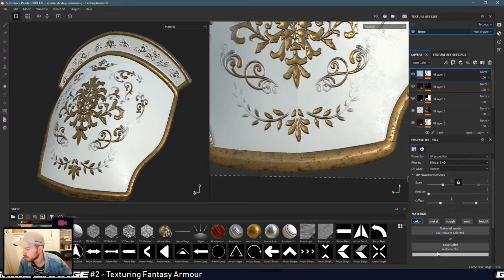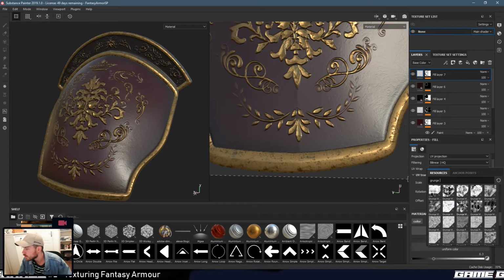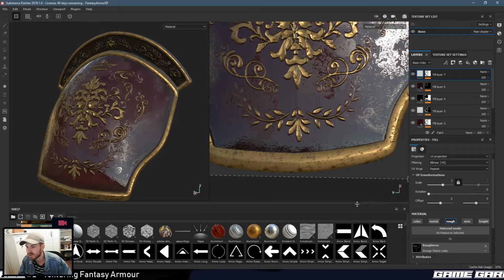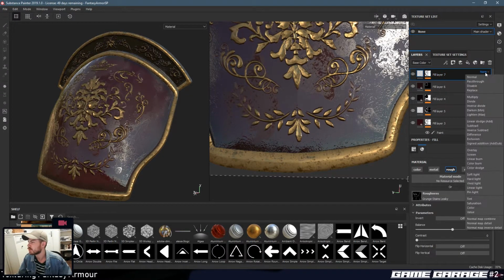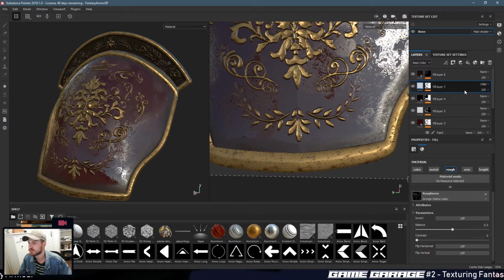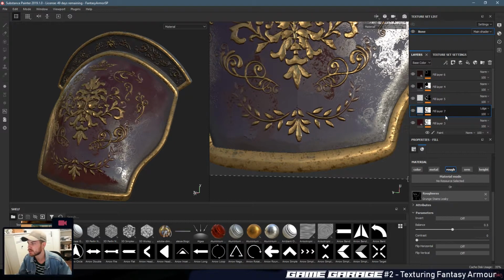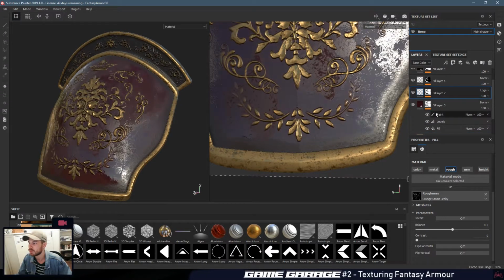Okay, so I'm going to have to contribute by this by just roughness, I suppose. So I want one that's something like that. Okay, so this one I want to be additive. I just want to see what difference this makes. Okay, so it appears the layer has to be under it to make a difference. I will keep that in mind.